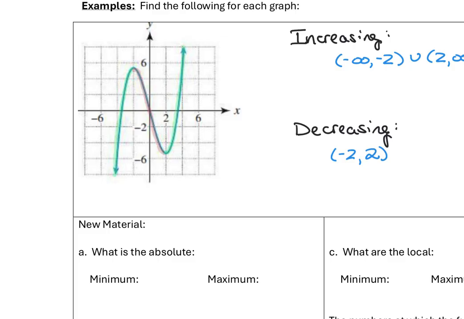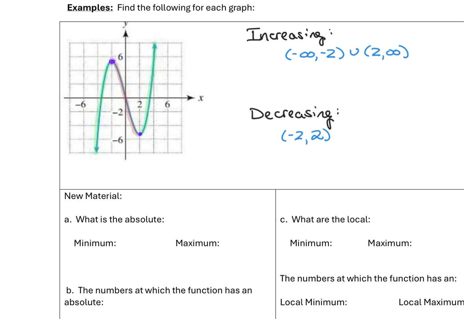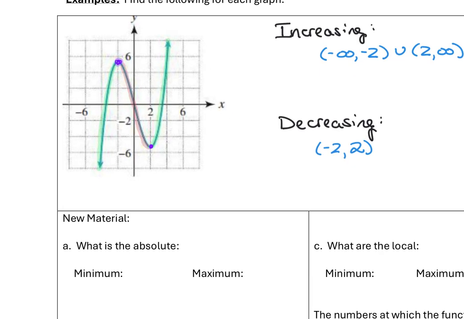So when we talk about extrema, what we're looking at is these points where we are transitioning between increasing and decreasing and vice versa. All right, so I'm going to start by identifying these points, and then we'll talk about what we want to keep when we look at all the different stuff.